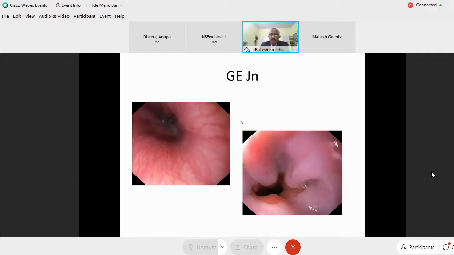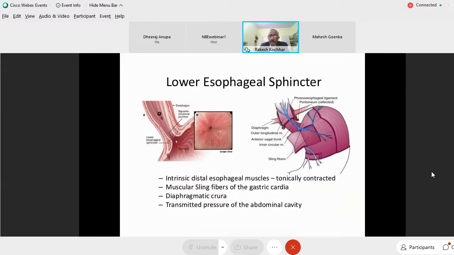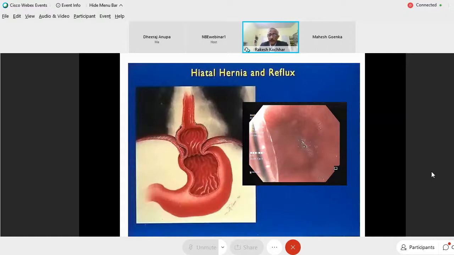Now the second extreme of the esophagus is the gastroesophageal junction. Normally it should coincide with the diaphragmatic indentation. Sometimes it may, sometimes it may not. The lower end of the esophagus has these palisading vessels. You can see very clearly here. And this is the squamocolumnar junction, or the Z line. Gastric folds are seen towards the gastric side. On the esophageal mucosa side, you have these palisading vessels like these. So it is important to clearly define the gastroesophageal junction.